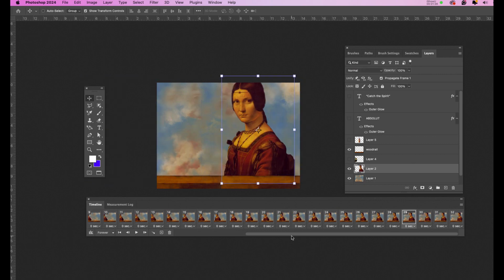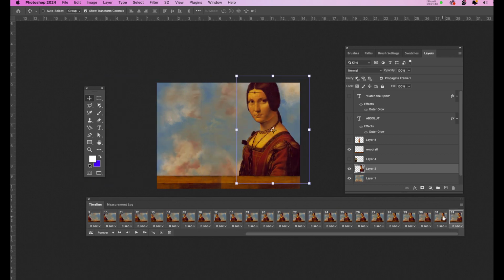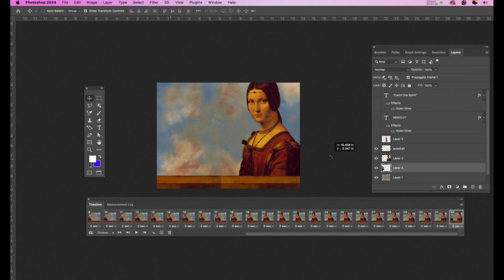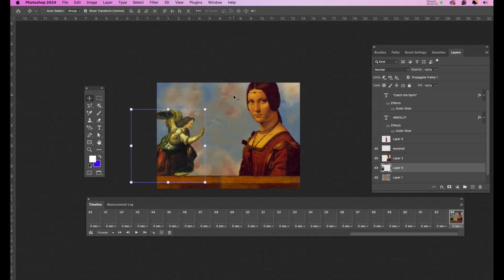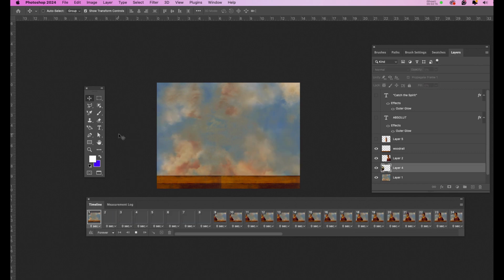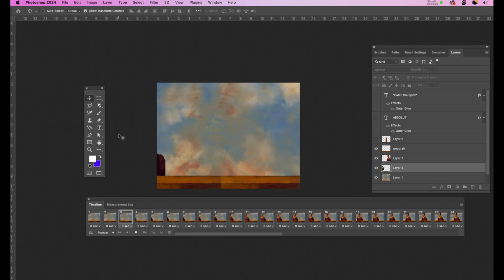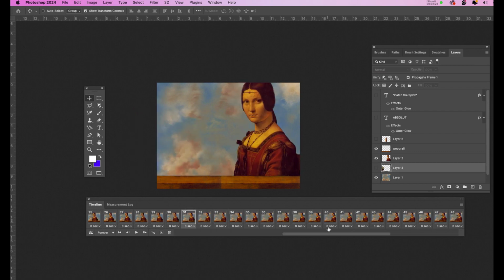I'm going to go to the end of the timeline, which would be frame 32, and now I'm going to introduce the layer with the angel. Selecting the layer, I'll turn it on, and the angel is going to be coming from the right hand side and then across the screen to the left. I'll add a new frame, and I'll put the angel where I want it to stop. Once again, I'll click on that series of little circles, leaving it at 30, and I'll click OK. If I go to tap my space bar, I now have the woman coming from the left and the angel coming from the right. I'll tap my space bar to stop the movie.